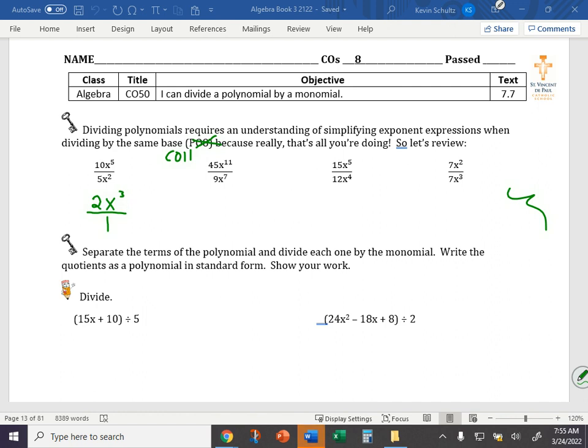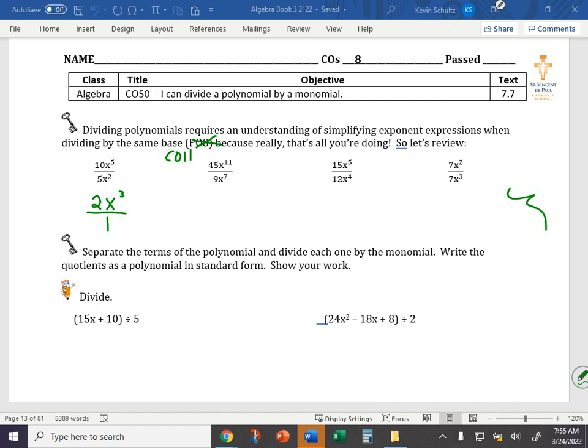Okay. Now, who can explain and remind us why that subtracting of the powers works? Why is that the shortcut? Why are we able to do that? Because if multiplying is adding the exponents, then dividing should be subtracting. Yes. When we multiply, the exponents are added. So the opposite of multiplication is division. It makes sense that the opposite of addition means subtraction. That would be our method here.